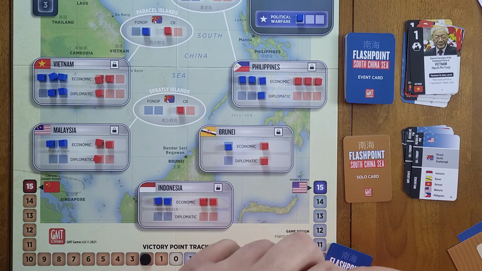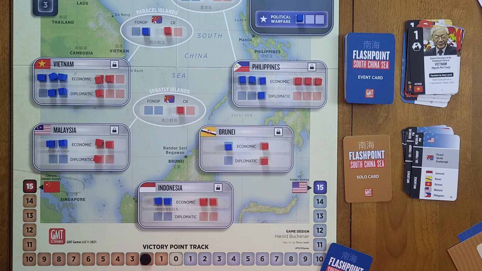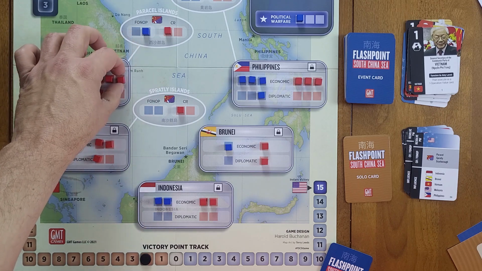Diplomatic influence if the economic scoring card is face up. So Indonesia is up, but their economic is full. So the second one would be Brunei, that's also full. Then Vietnam, which does have an economic, so they're going to put it there.